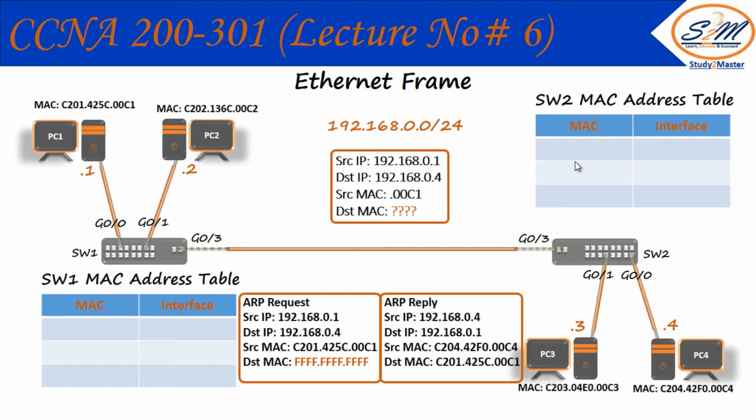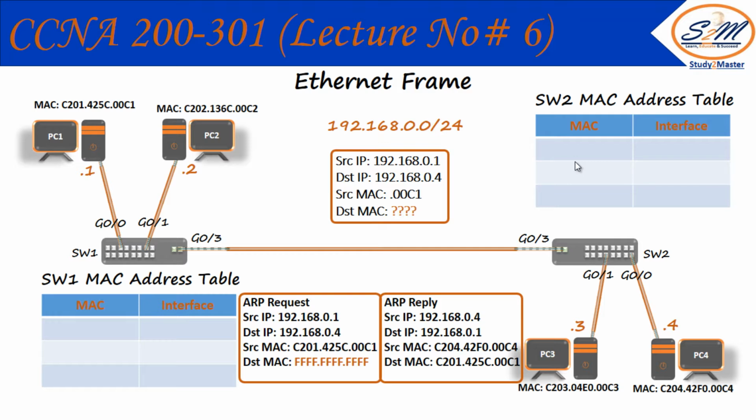So each computer has its own IP address and MAC address. We have an IP address of 192.168.0.1/24 for PC1, 192.168.0.2/24 for PC2, 192.168.0.3/24 for PC3, and 192.168.0.4/24 for PC4. Here it's the same LAN. How PC1 sends a frame to PC4 or PC3, the target machine, depends on the computers. So now PC1 wants to send a frame.